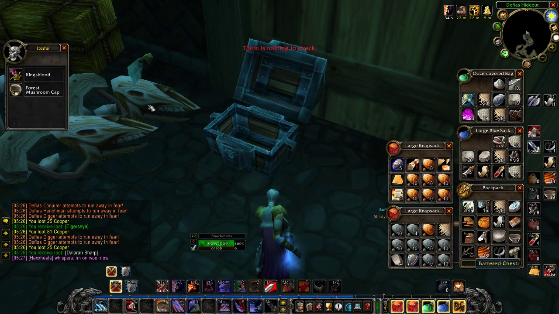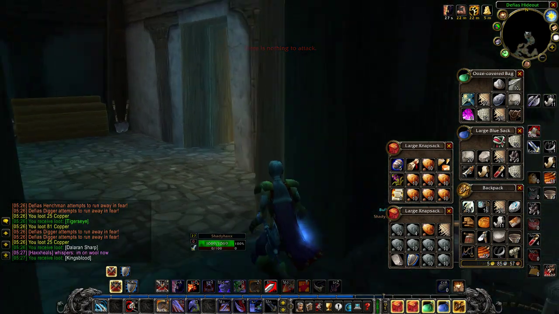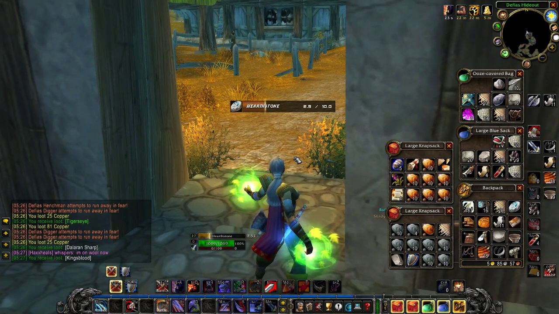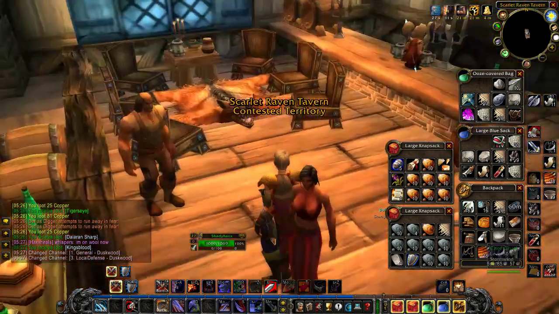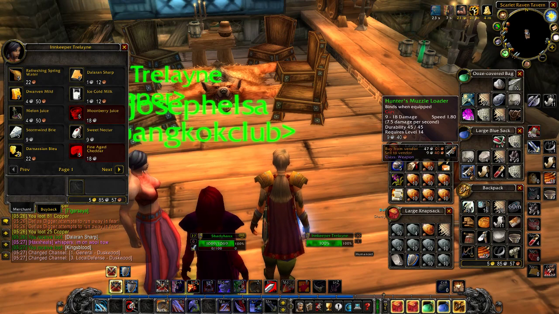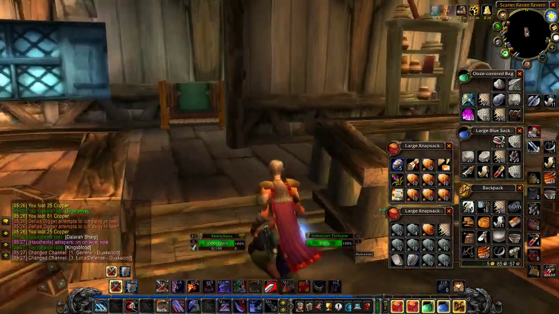King's Blood. King's Blood's pretty high level for that chest, you would think. Alright, we're gonna hearth out of here. Let's see what we can do here. What is this gun? Level 14. Probably I might sell in the auction house. We'll try to sell some of these things.